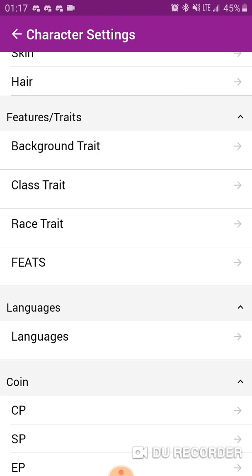Racial traits, it's good to put those things in there. Like as a protector Aasimar, they can sprout forth wings and fly briefly. So I would put that ability in my racial traits so that way I can keep better track of it and remember what it is and what it does. Aasimar also get a touch heal that's 1 HP per level. That would also go in the racial traits. I would not put the +2 charisma, +2 wisdom into the racial traits because that has already been accounted for above.